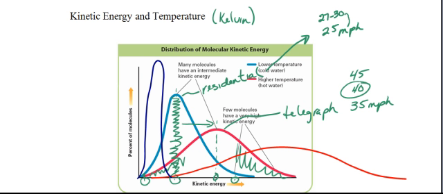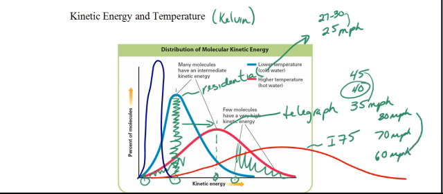As you increase the speed limit, there becomes more variety in speeds. You may have a 10-mile-an-hour difference on Telegraph. Yes, there will be some cars that are going really, really fast, but not too many. Yes, there will be some cars that are going really slow, but not too many. Pretty much everybody's driving between 35 and 45. Now, if you go to a really hot temperature, this is, say, I-75. I-75 has a speed limit of 70 miles per hour. But on I-75, you're going to have people that are driving near 80 miles per hour. Don't recommend it, but they will. And there will be people that are driving even down near 60 miles per hour. So there's a big gap of speeds on the highway.